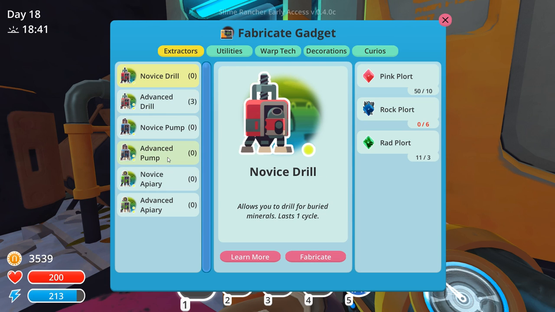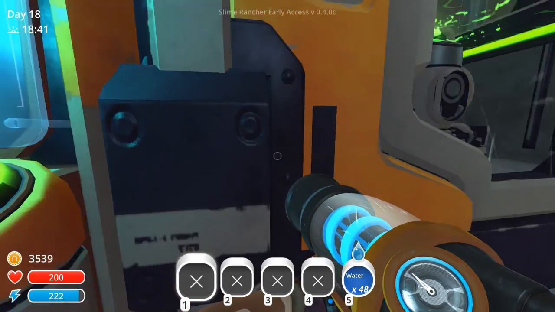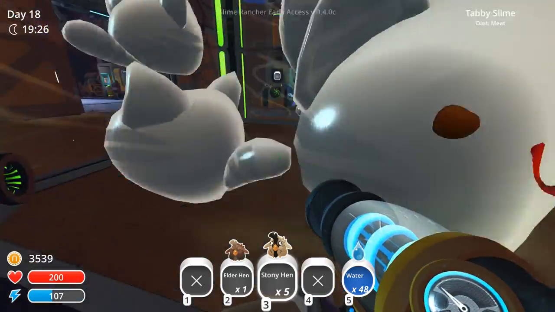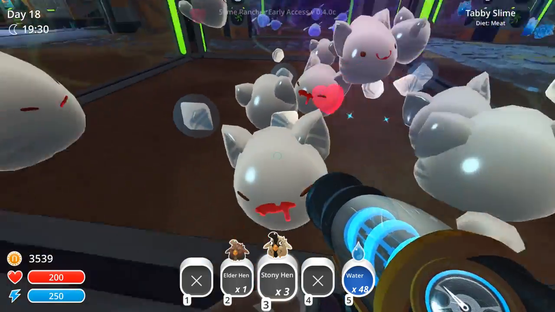2 and 1 more. 3, and then we'll do the advanced pump. Can I do 3? I can do 2. I can do one, because I only have enough tabbies for one. Hello, little kitties. Have some chickens. I hope this is the right chicken. I didn't check. Oh, it looks like it's given two. Good. Okay, oh, there's one in your face.